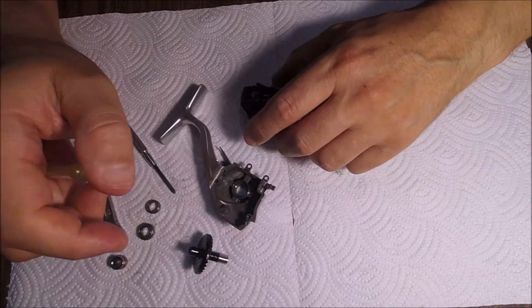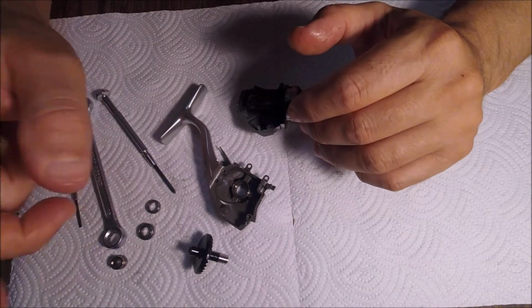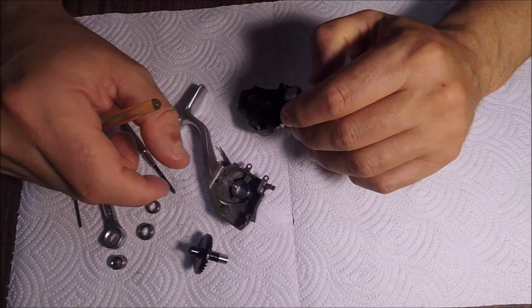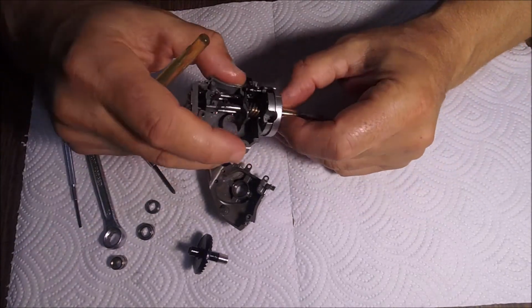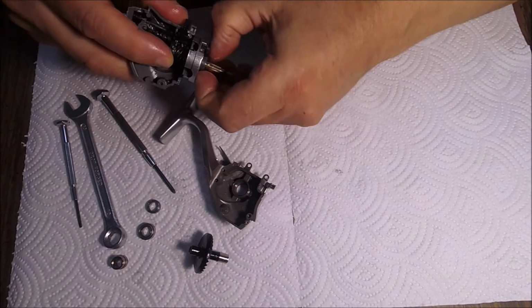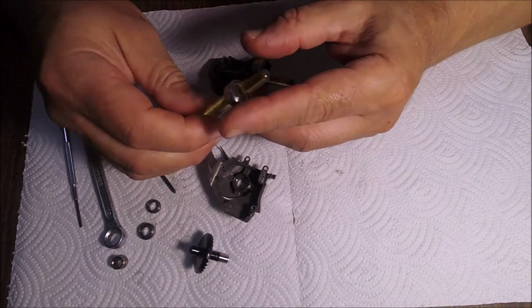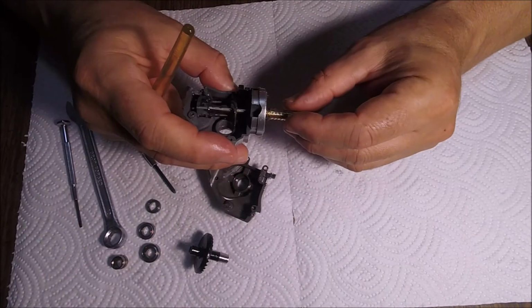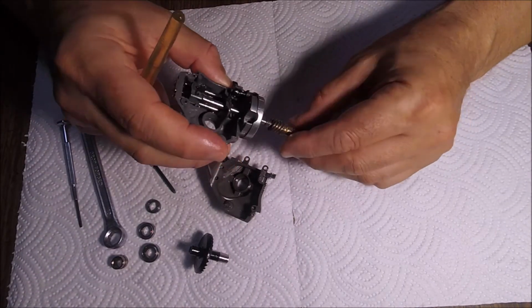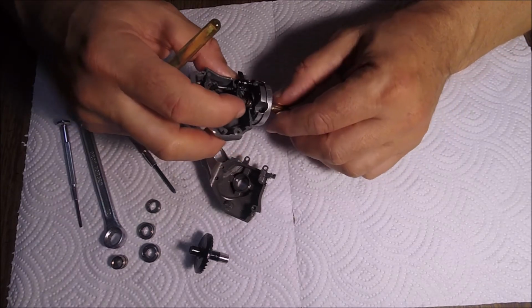So that's basically what I do with my Exsence. I buy ball bearings from Shimano for the American version of Sustain, and they're perfect. Now I'm gonna remove that ball bearing here. And they're nice and quiet. That's what I like. I like quiet ball bearings. And there's another bearing in here. Let's just remove this one.